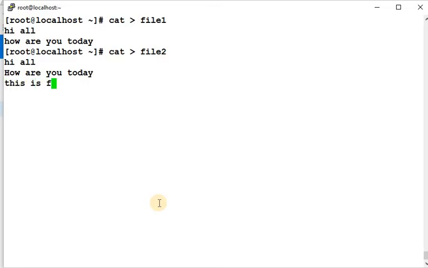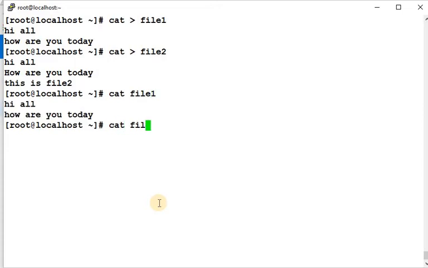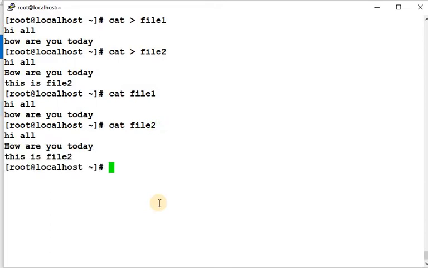This is file 2. Ctrl+D. So we have file 1 and cat file 2, which have almost the same content.